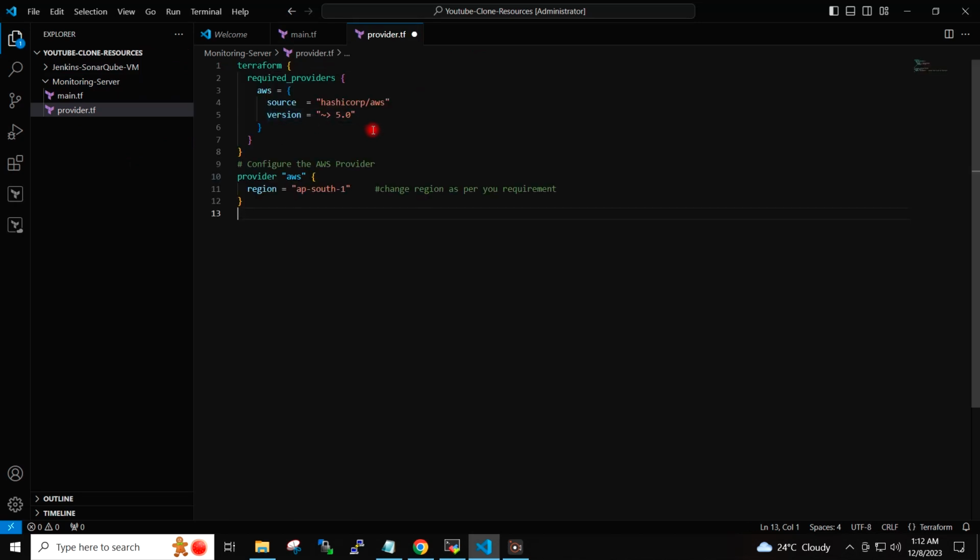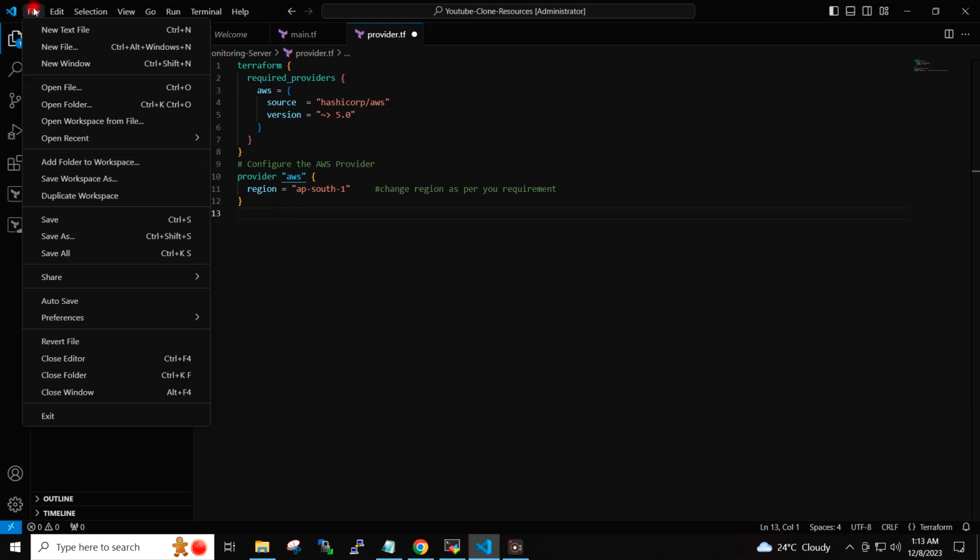I will give the content. This is going to register the AWS provider in the region AP South 1. I will save this file also.